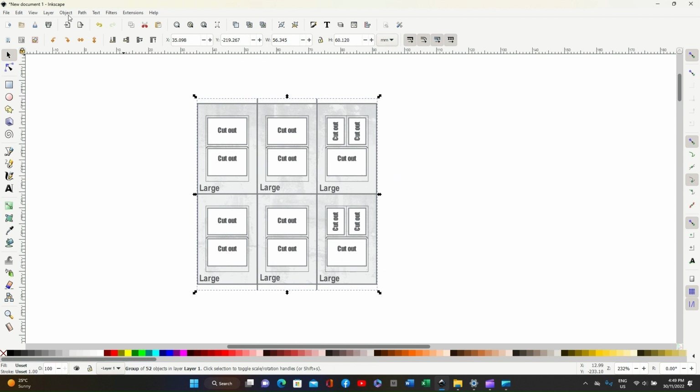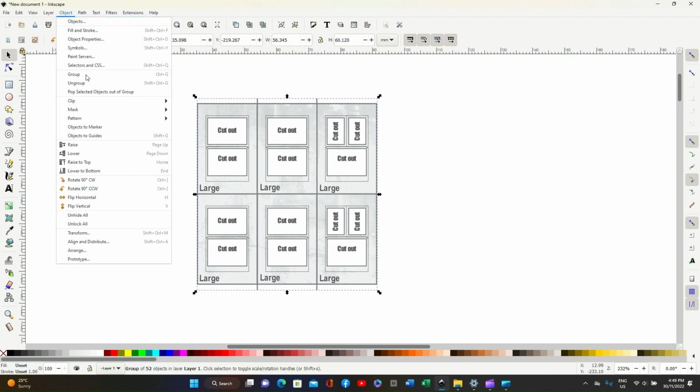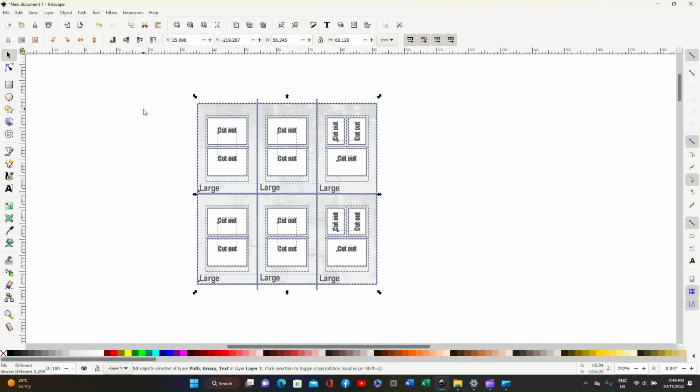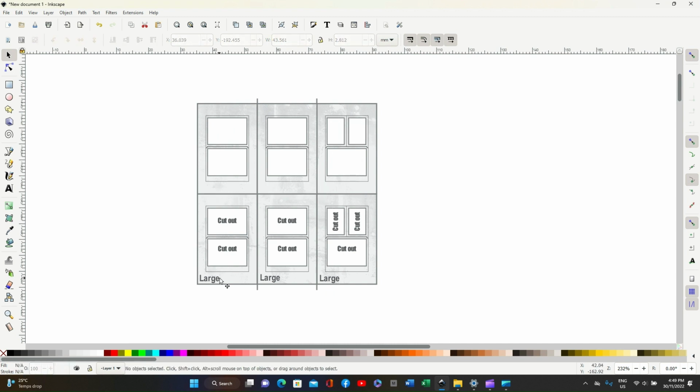Once I get to this point, I then must click on Object and Ungroup. And again, you can see all the component parts. Click outside first, then click on the parts that you want to remove. Can be a slow process, but in this case, quite a lot are grouped together.